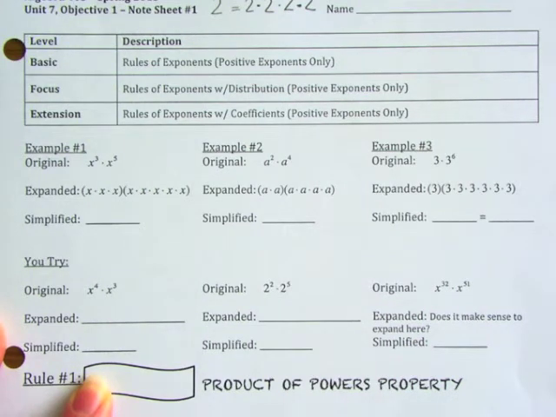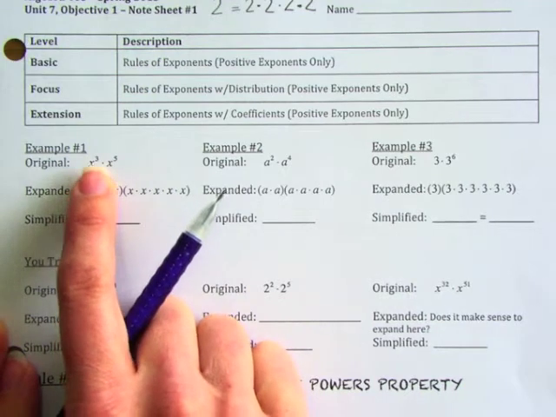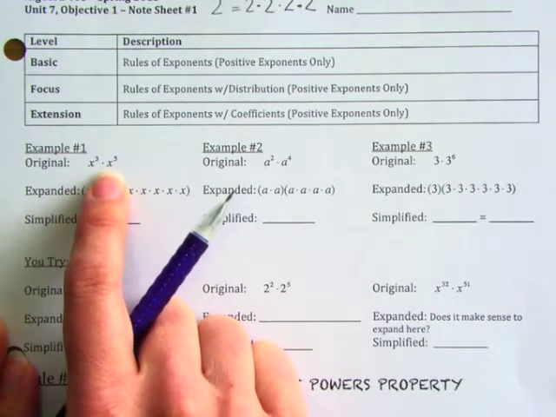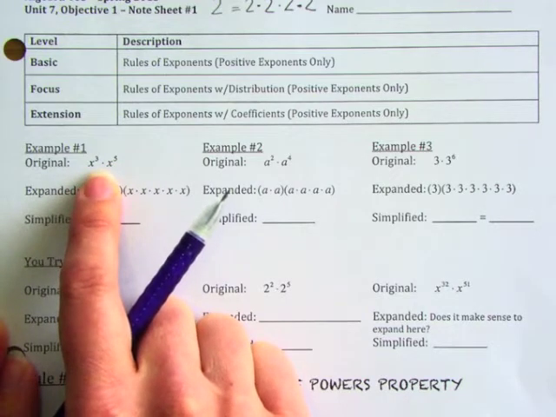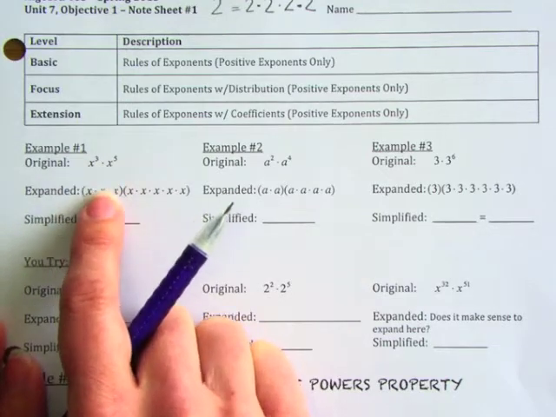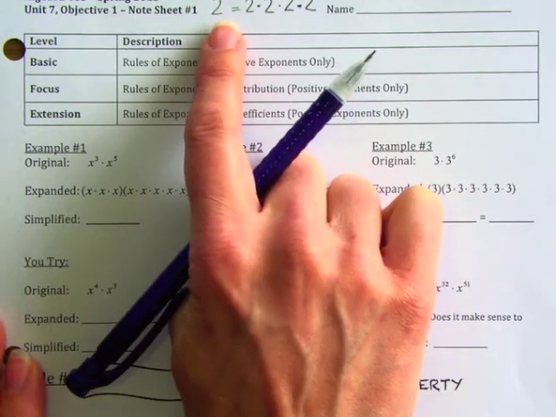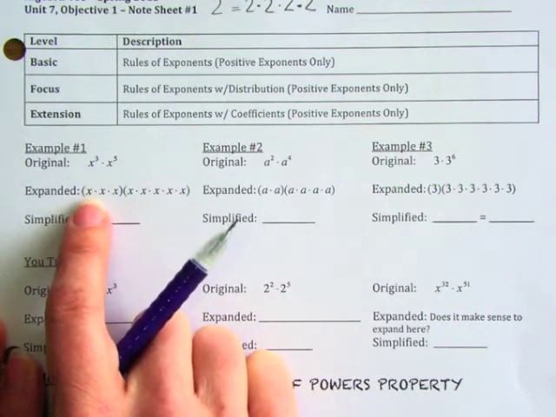Now we're going to look at rules of exponents. When we have multiple powers in one problem and we want to know how to combine them, if at all possible, we're going to work through a couple examples here to begin with. Our original problem for the first one says x to the 3rd power and x to the 5th. As you notice, there's a dot in between here, we want to multiply them. To look at what that means, we can take this exponent and expand it just like we did above with our 2. We're going to expand it here, and that's done for you.